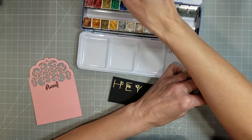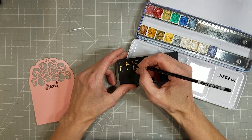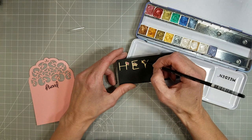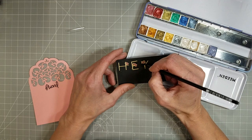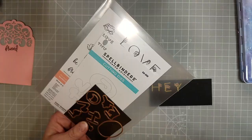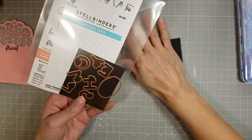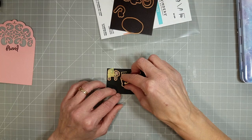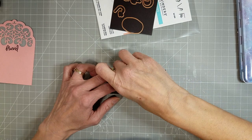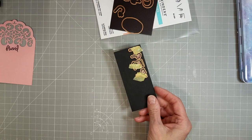I just got several tubes of the Daniel Smith Luminescent line of watercolors — these are shimmery colors of watercolor that came in tubes. I purchased a Medan watercolor pan from Amazon also, and I panned each of those colors and let them cure. It took a couple weeks for them to get dry. One of the amazing things about this stamp set is that it has a coordinating die set that cuts out all of these letters. I love that. I'm going to take those and run them through my little Sidekick; it is nice to know it works on that small die cutting machine.